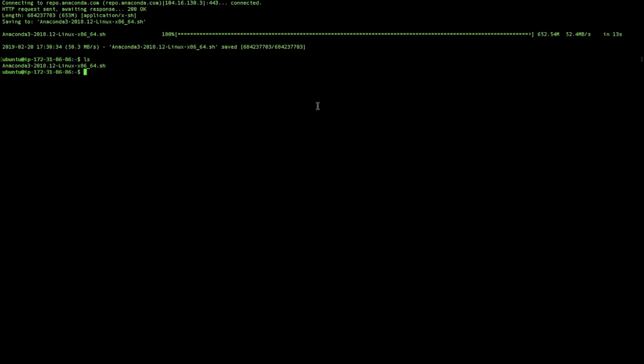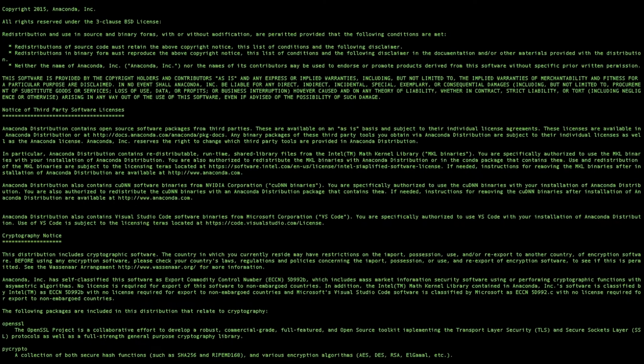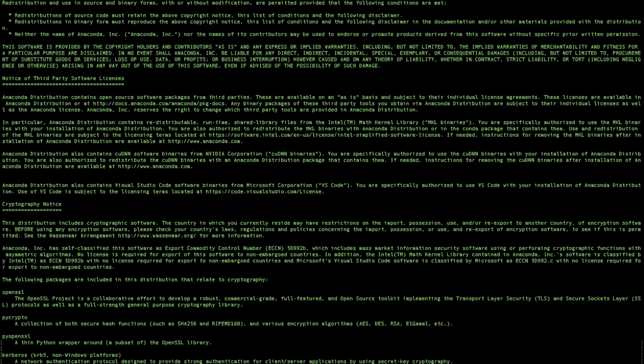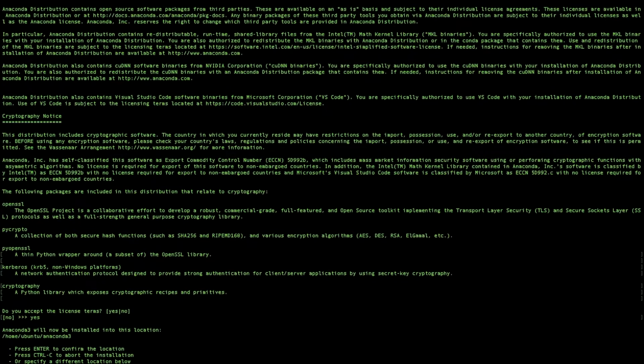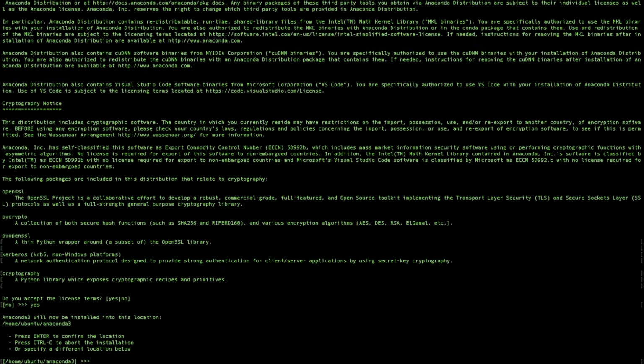Now I will install this using bash, copying this name. Now I will have to accept the license agreement, so please press enter. More. You can continue. Do you want to accept the license terms? Type yes. This is the default location you want to install, so I will leave it as it is.